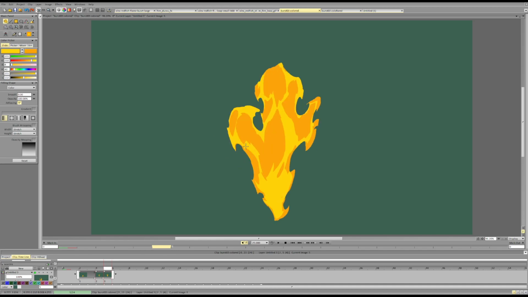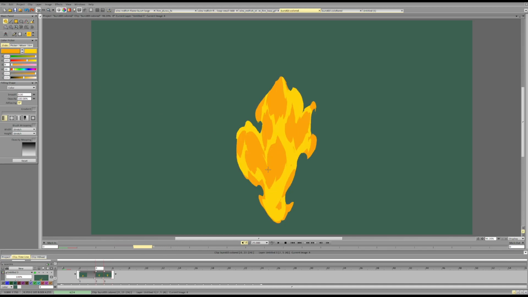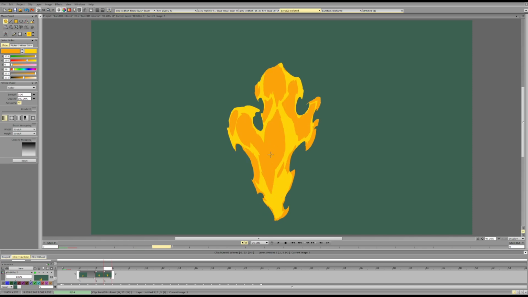Varying the distance from the edges. So I'm pushing it to the right. Overlapping and stretching.